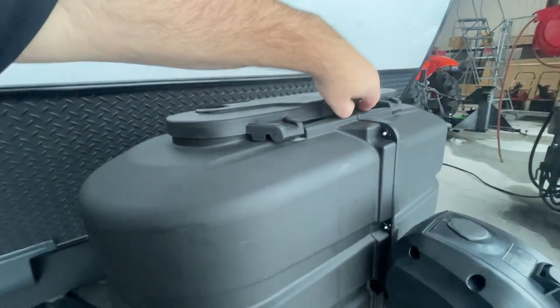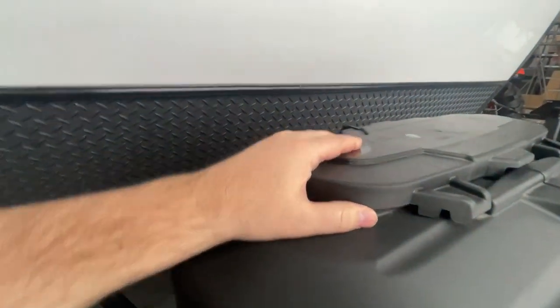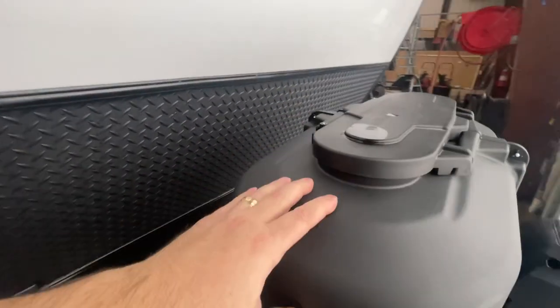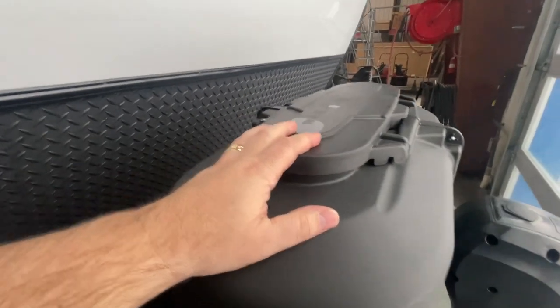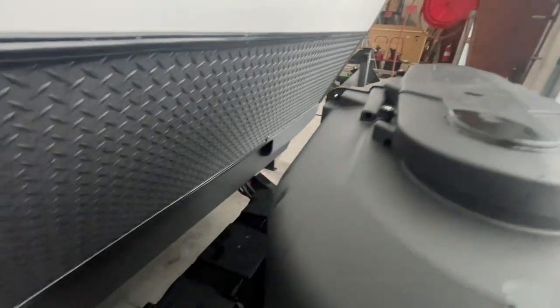Underneath here, we've got your connections for your propane tanks. There's an automatic changeover valve. Righty tighty shuts off the tanks. Lefty loosey will open up those tanks. These you just twist and that'll unlock that.